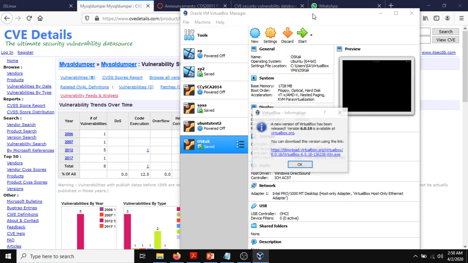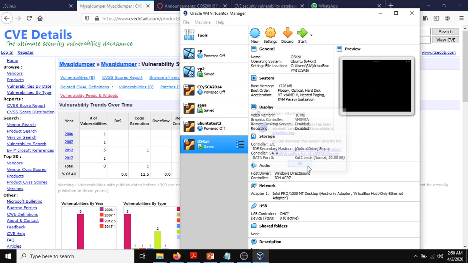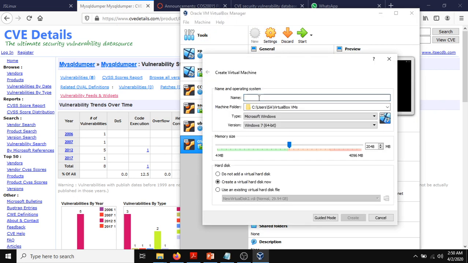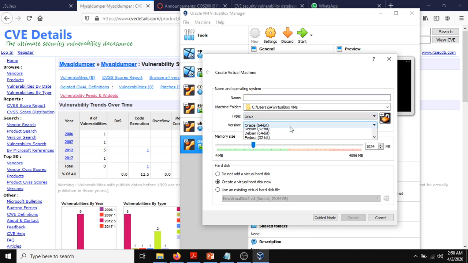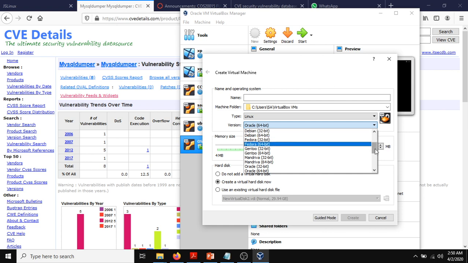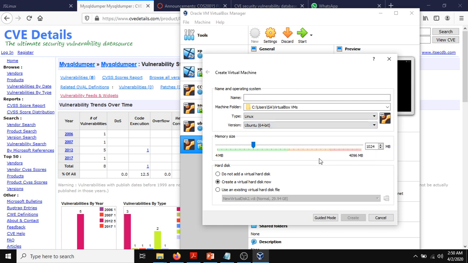First of all, we need to open the program, and then just create new. Create new, and then you need to fill the name, machine folder, type. You need to put Linux, and then find Ubuntu 64-bit. Adjust the memory, and then use an existing virtual hard drive.